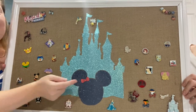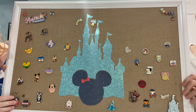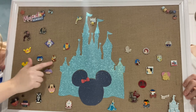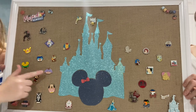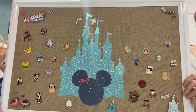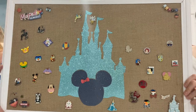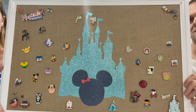I added a little bow to make it a Minnie Mouse. I was really happy with how it turned out. We had some of our pins that we started adding to it — Emma has started to do some Tsum Tsum characters, some little Disney characters. We've got a little Chip, a Jose from Three Caballeros, some of her favorites — a little Eeyore Tsum Tsum. She's got her Tinkerbell up here on the top of the castle working some magic. This is just our DIY pin board that we have for home, and we're hoping we'll have some nice new good pins to add to it today.